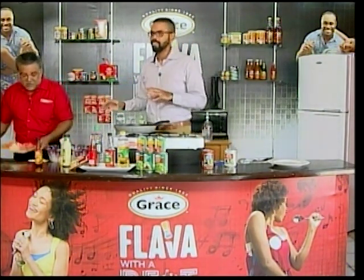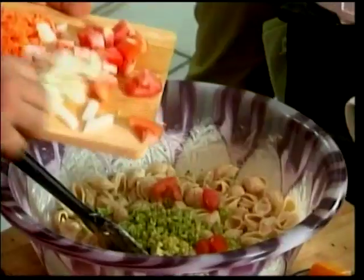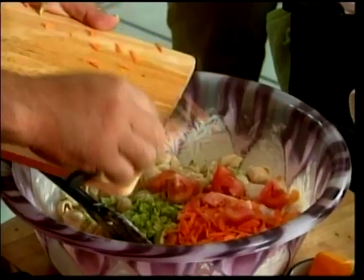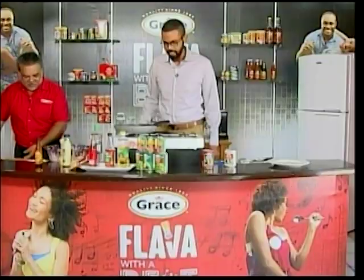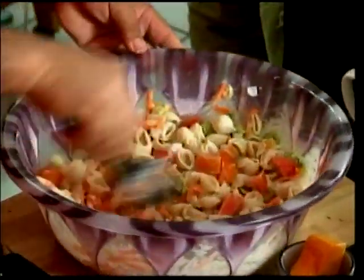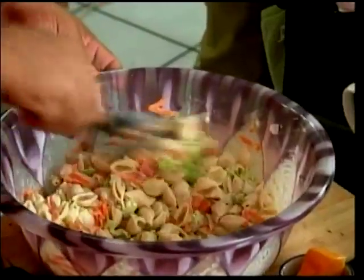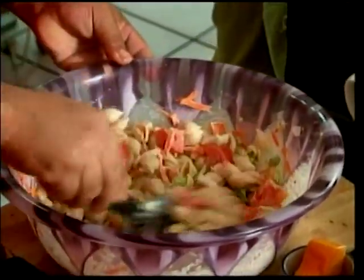That could be your base for a whole lot of different types of meals. Voila. All that goes in there. Really healthy. Give it a spin. Take it for a spin around the block, you know. All right, and see how the party's coming. Check that out. It's all coming together, and it's so simple.